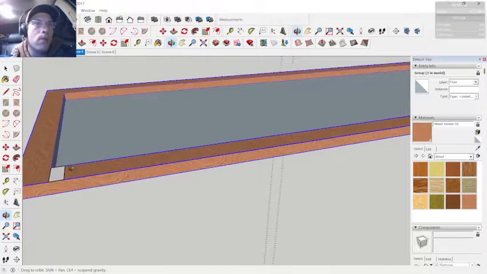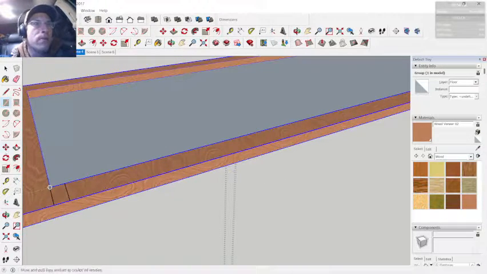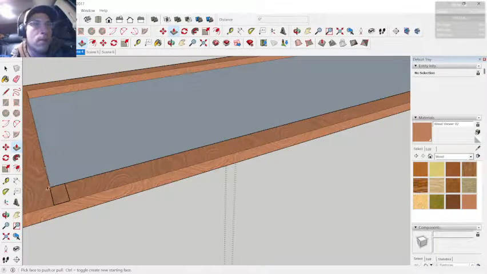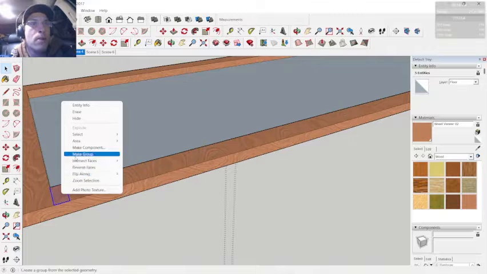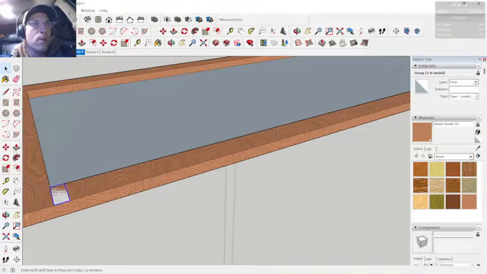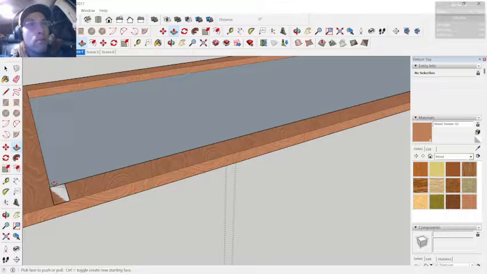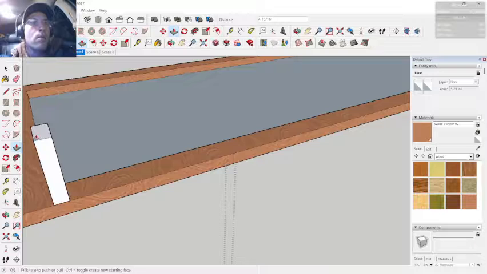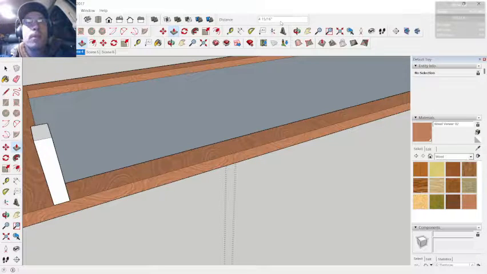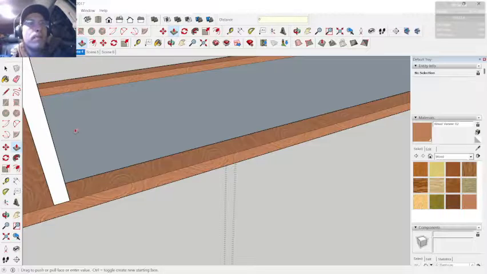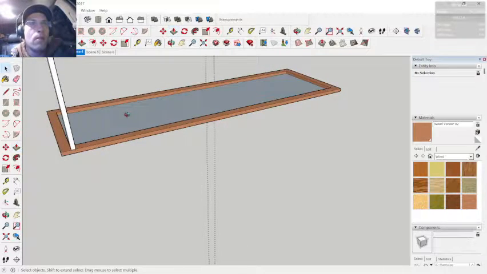Okay, so I got this geometry for this board, but what I need to do is select it because it's not part of the group. I'm going to make this a group. Let's see. This will be 8 foot. Okay.